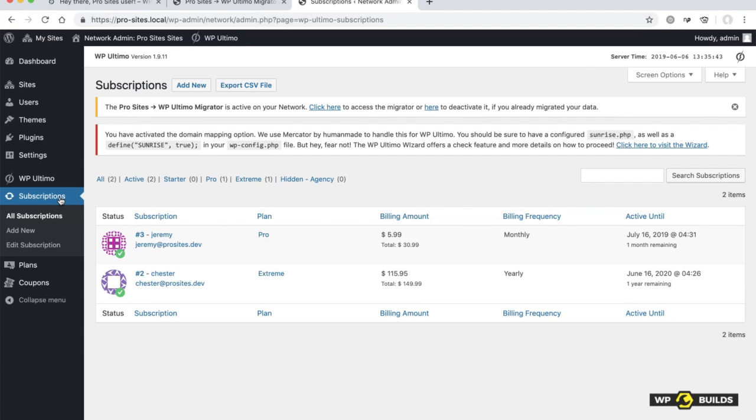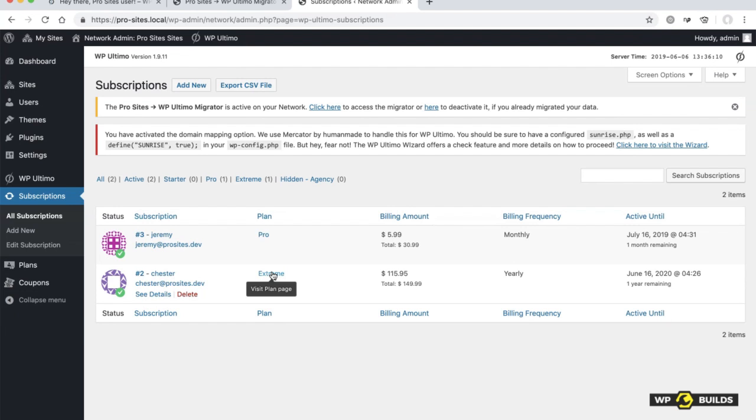But we actually found a way to keep the integration working. So there's no action required on your client's end. It just continues to work normally. Now we have 2 subscriptions here, one for Jeremy on the Pro plan and one for Chester.